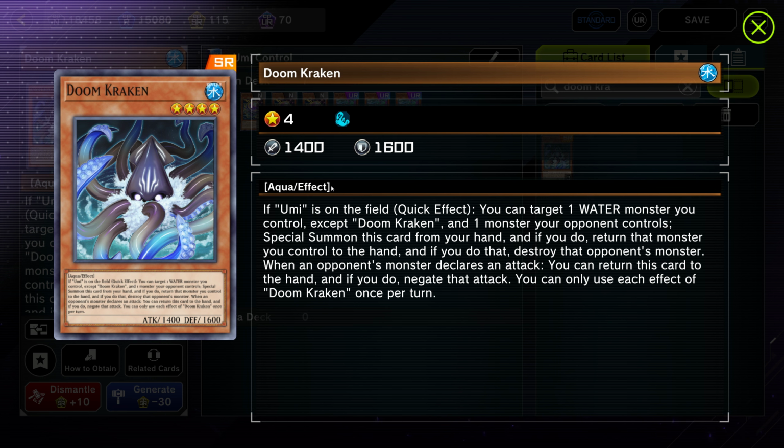And it's a level 4, so it'll always be the same level as Jellyfish. So you're going to be able to make Xyz summons with Jellyfish if you so choose.